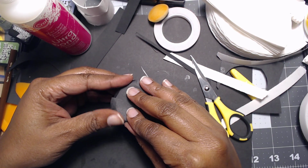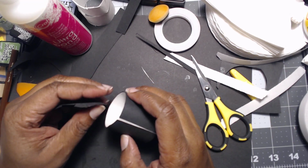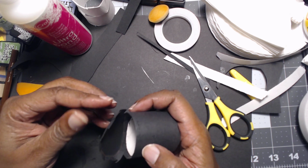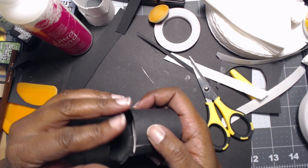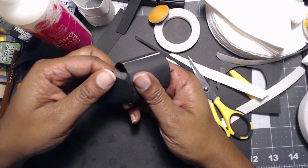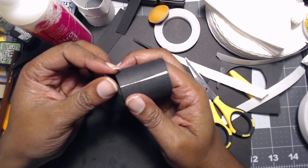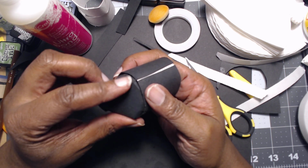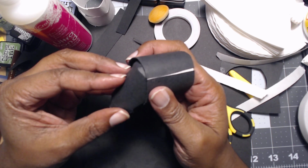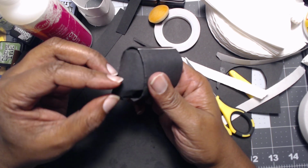There we go. So now what I'm going to do is just mold this thing and put it on the inside. I want it to go on the inside, okay? So that's the goal, to try to get our hat to go on the inside. Because no one's going to know if this is crap, right? No one's going to know besides you and me and my son. He was in here a little bit, but then he left because it was boring. I'm sure I was boring to him. But no one will know. And even if they do know, we tried, right?